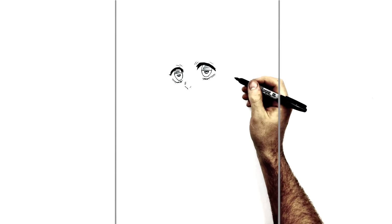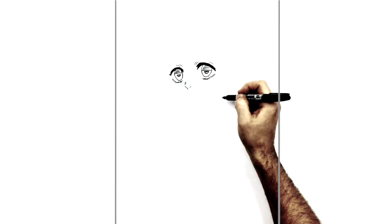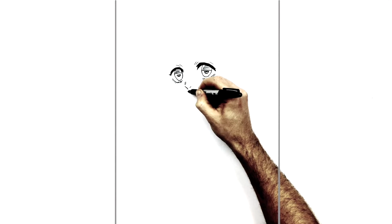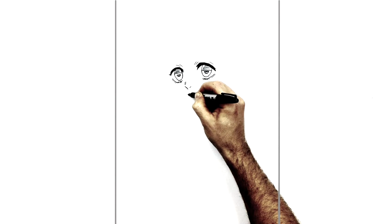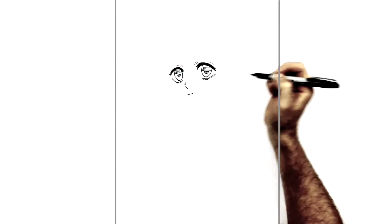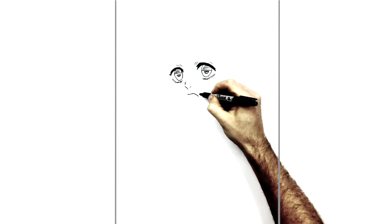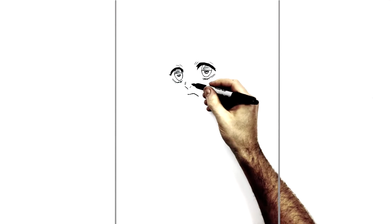Then his mouth open, we can see his teeth. And he's looking pretty scared. So his mouth starts just underneath his nose here, just here. And then this is going to curve up. And then it goes down back here, and it's just like underneath the inside of this eyelid here.